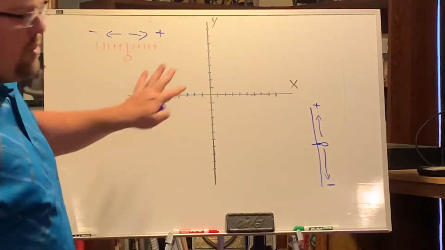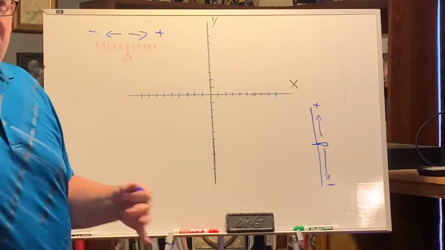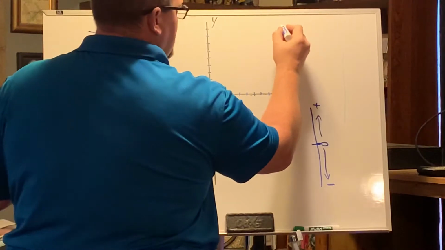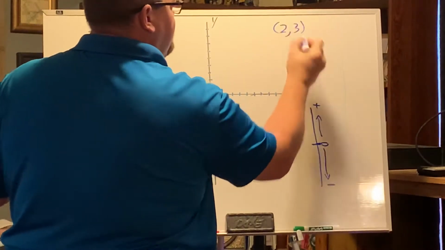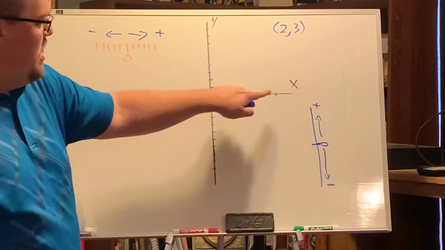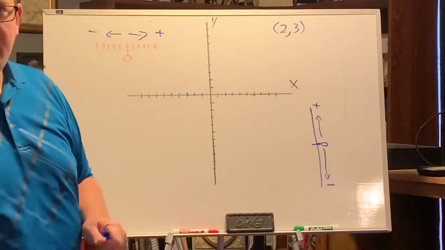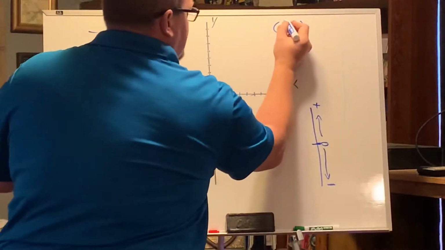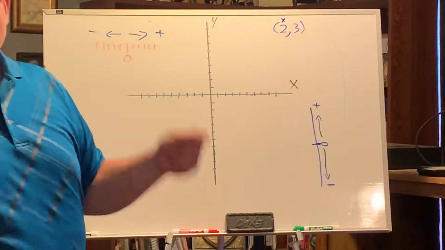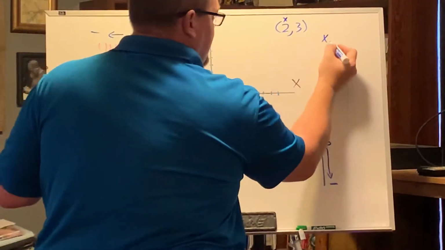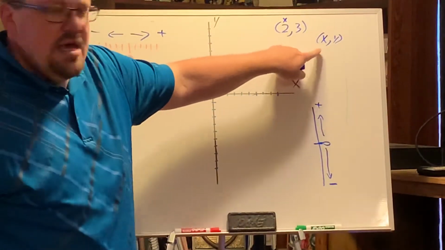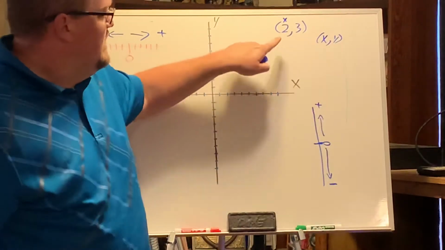So we use that to plot points on a coordinate plane. This is a little bit of review from last week. If we're going to plot a point, a coordinate point looks like this. We'll use the point (2, 3). Now (2, 3) is going to start on our x-axis, and then we're going to move to the y. So the 2 is our x coordinate. 2 is our x. It's the first one. Coordinates are always x, then y. They always look like this: x, comma, y. The first number is your x value. So in this case, it's a 2.